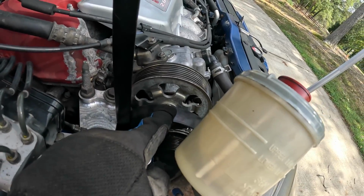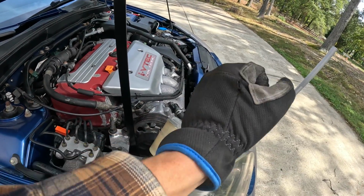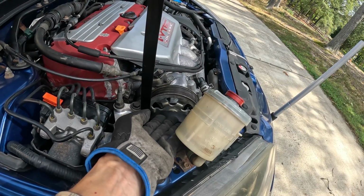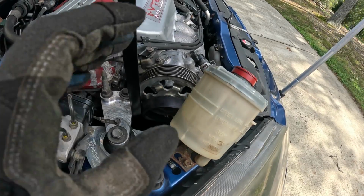See, here's the belt right here. When I take my serpentine belt tool and push it towards the front of the car, it's going to release tension. I need to lift up on this belt right here and drape it on top of the power steering pump right there. So that's what's going on right here.